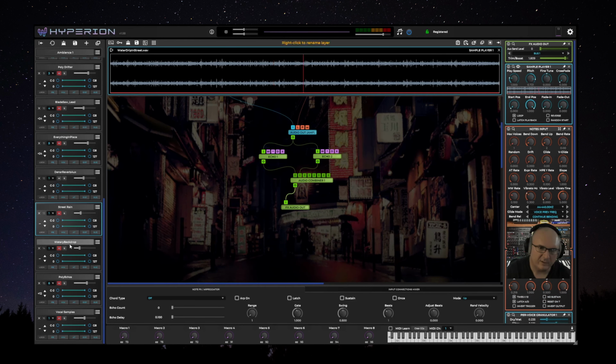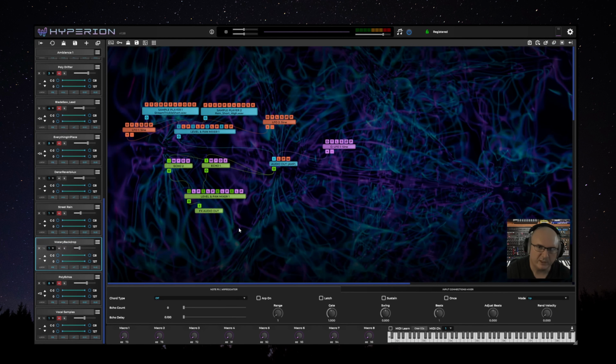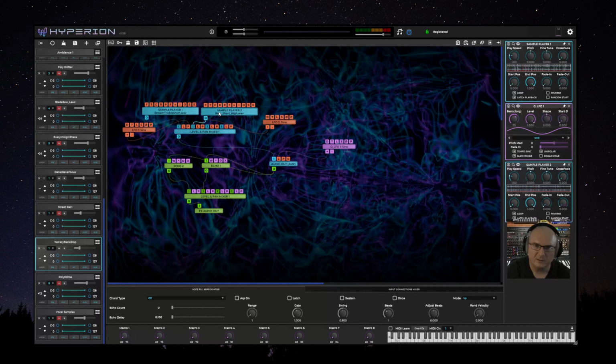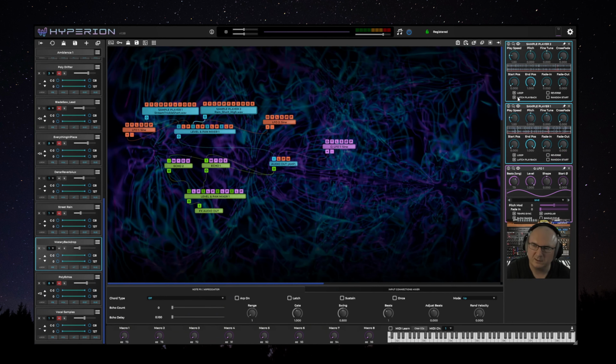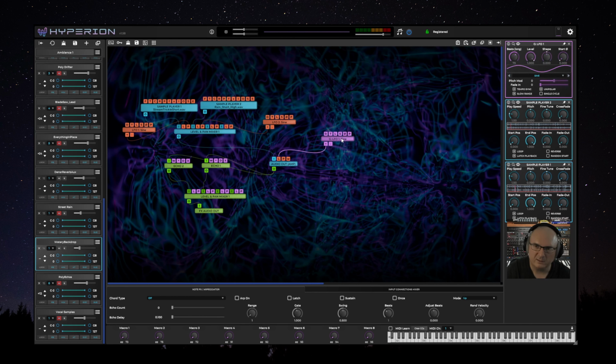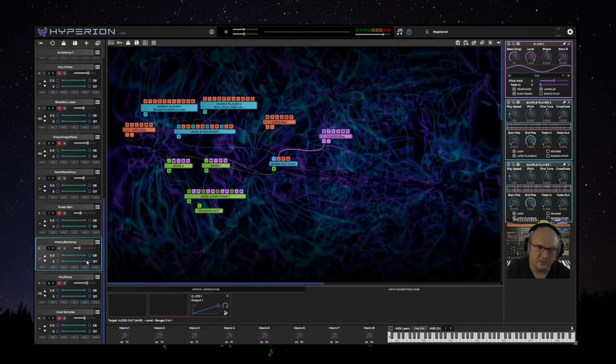Now we have another background sound called Watery Backdrop. These two sample nodes are using the latch playback option, which means that they'll play in a loop forever, and they don't need to be triggered. They just play automatically as soon as you start the patch. And there is a global LFO here just modulating the output level so that this fades in and out from time to time.